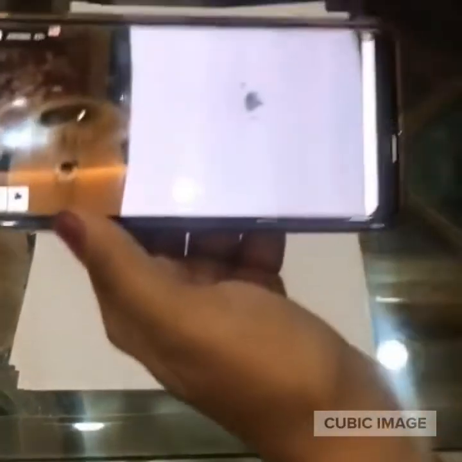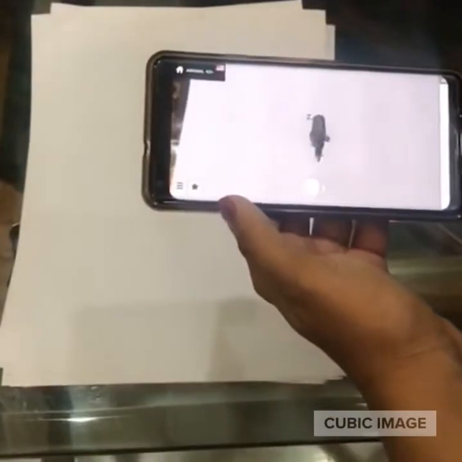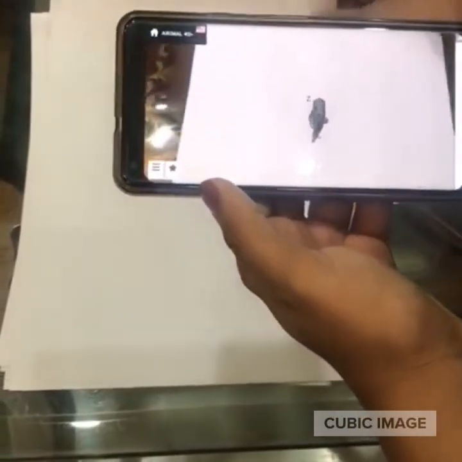You can also print these images on paper and place the mobile over this paper to get the 4D view.